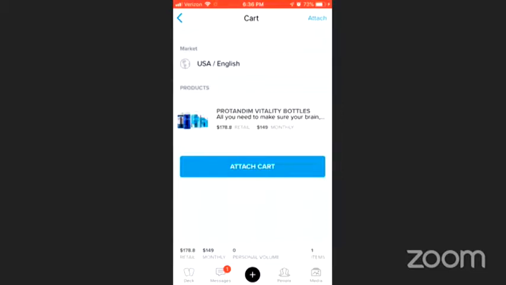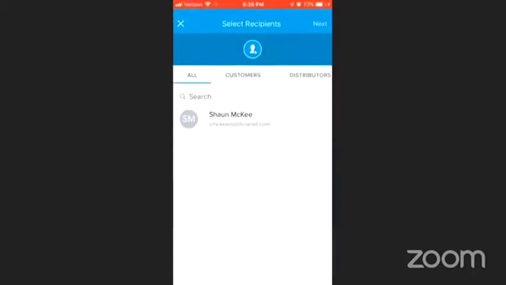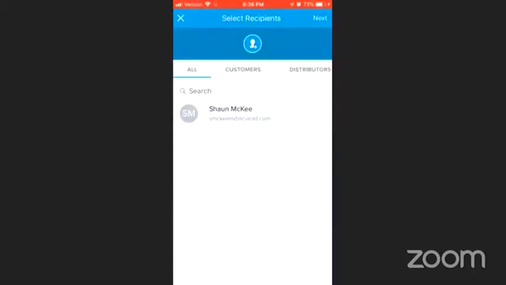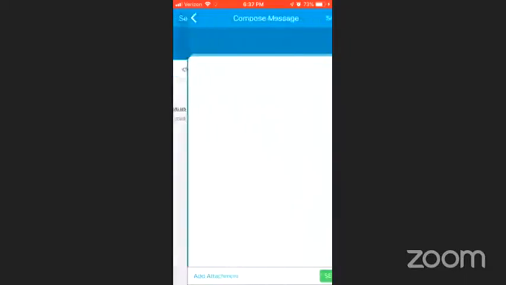Once you have your products in there, you tap attach cart, either in the blue button in the middle or the blue text in the upper right. Once you tap attach cart, you're brought to this screen, which will show all of your contacts in the app. So you select the contact that you want to share the cart with. So I'll select Sean and then tap next in the upper right.